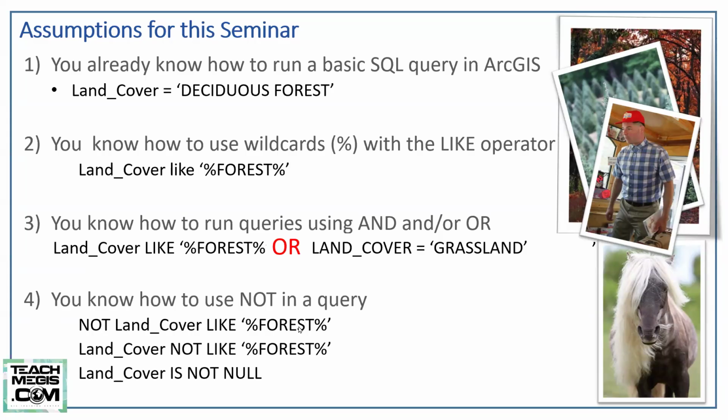Now, if you build this query in your little query builder in Pro, it's going to put it the second way. But if you're typing this in code or you're pulling samples off the internet, you might see the not tacked on the front there, and that's totally fine. That negates the expression as well. And this one says land cover is not null, so find the polygons where I actually have a land cover value. So these are the sorts of things we cover in our Intro to Pro class. But if you're not familiar with these things, just take a little time to practice them in Pro.